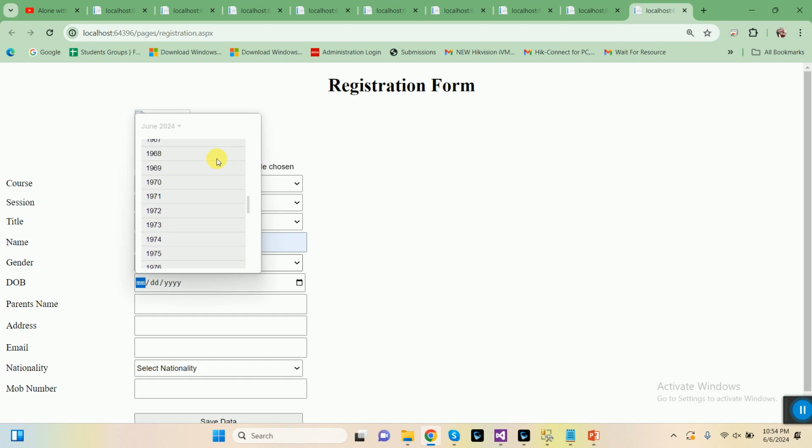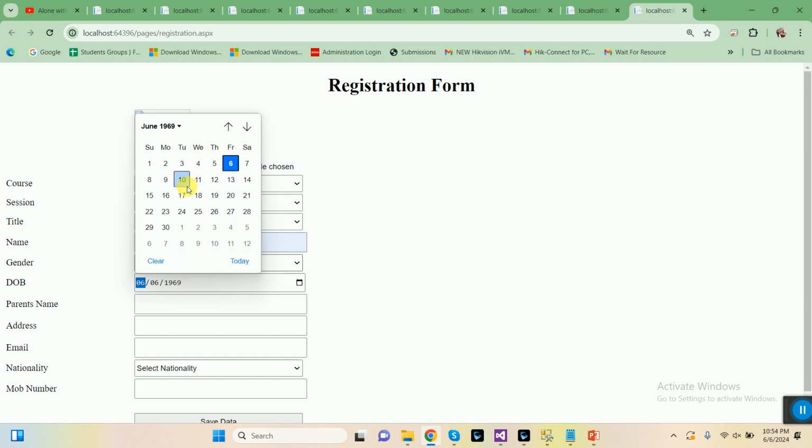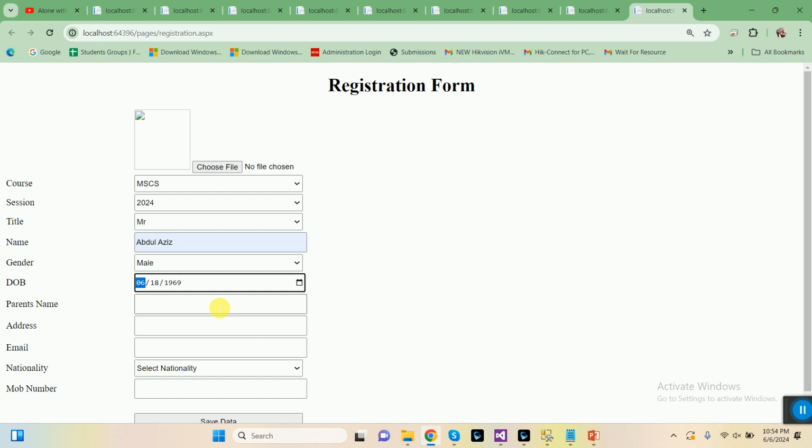So any we can select. Parents name, address, email, nationality, mobile number.